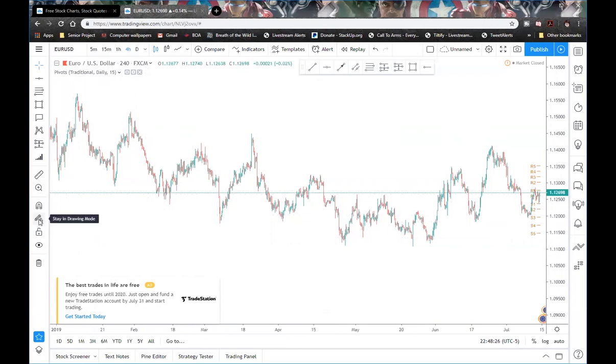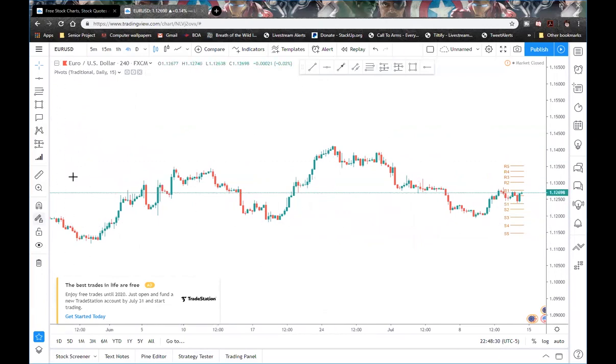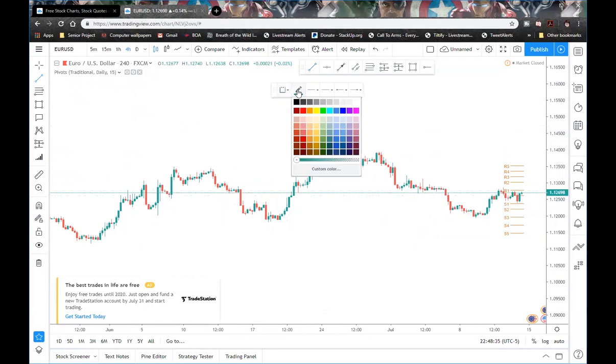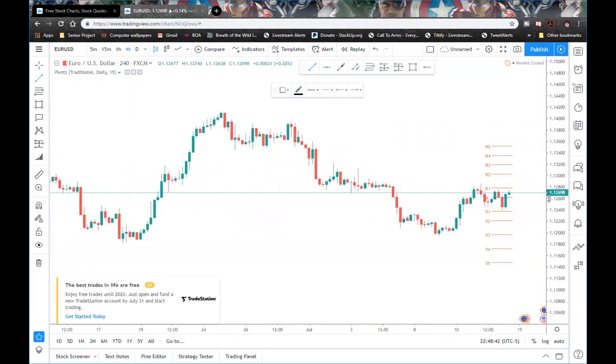This next tool, though, I use all the time: stay in drawing mode. If I'm drawing on a chart and I'm not in this drawing mode, and say I'm using a trend line, we're going to use a black marker right here, and we're marking price action.